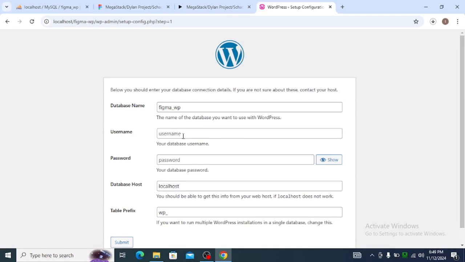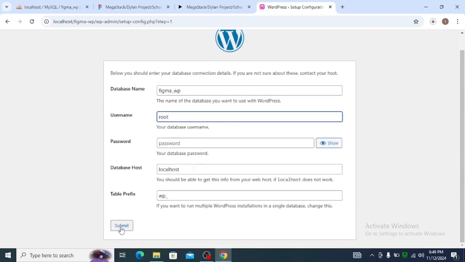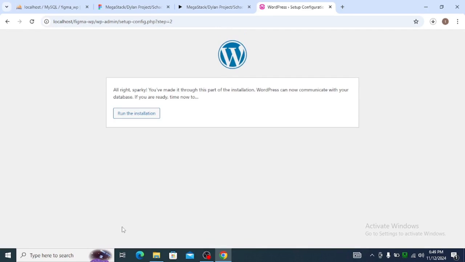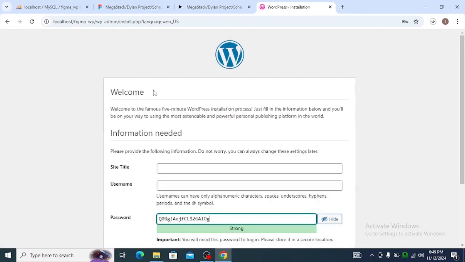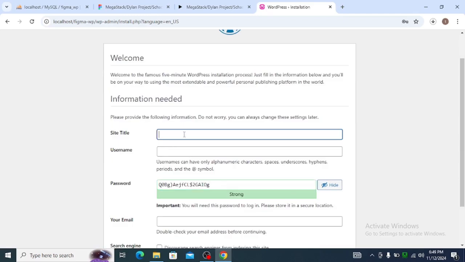Username is root, and then the password is nothing. Leave it empty like that. So you can see we are through with it. Let's now run the installation. After running the installation, let's name this Figma WordPress.